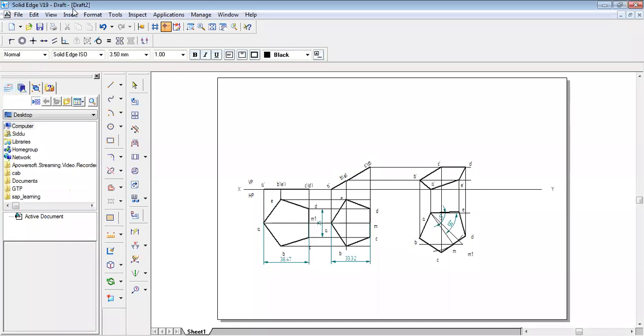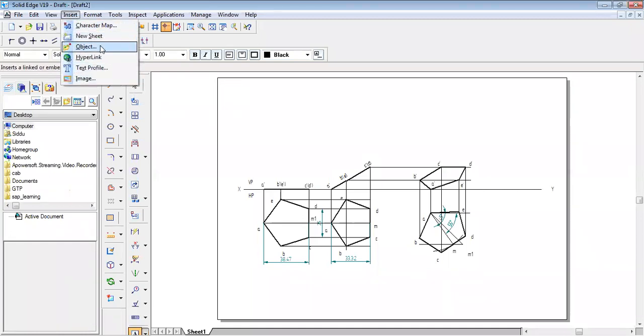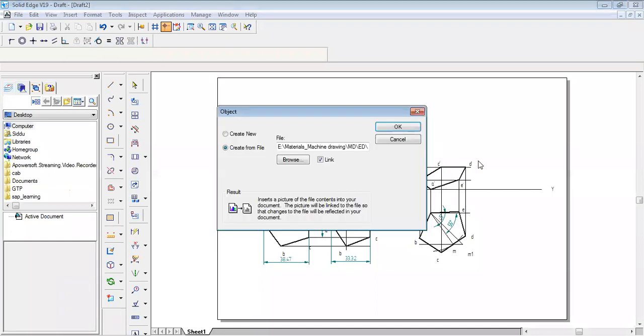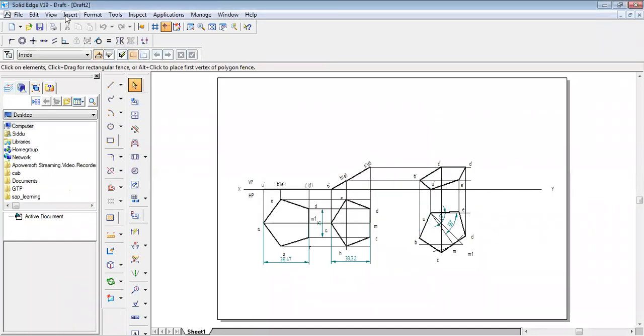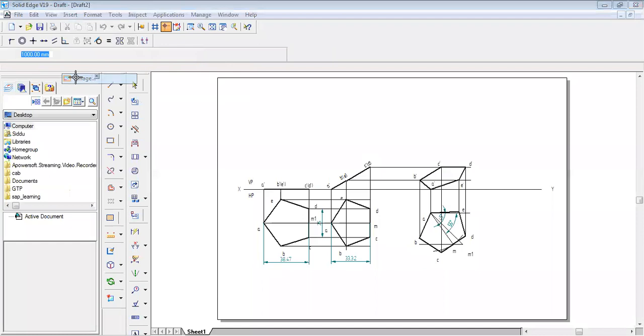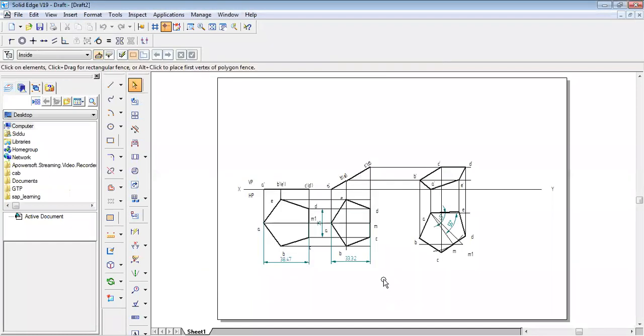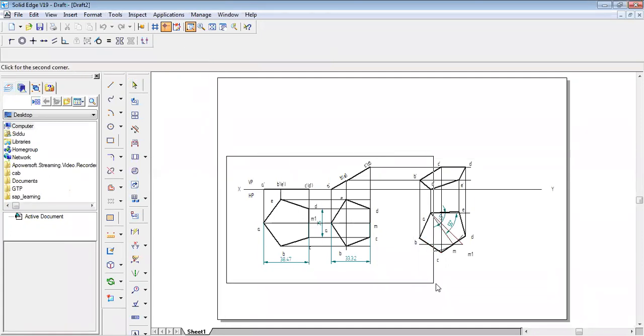So here you can, somewhere in the corner, write beta, and that is equals to 55. So this is what we are supposed to do.